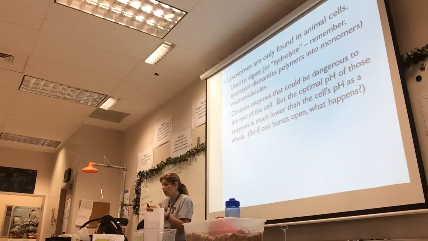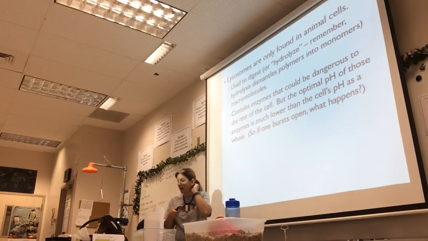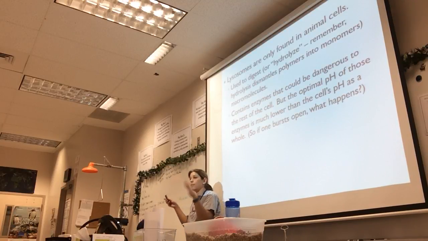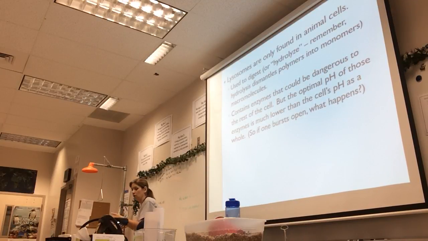And so if these enzymes that hydrolyze polymers are floating around in the cell, the whole cell is going to fall apart, right? Because these are the enzymes that break apart macromolecules. We need the macromolecules to stay intact unless we've identified them as broken or non-functional. And so what happens is lysosomes contain the enzymes that take macromolecules and break them down.